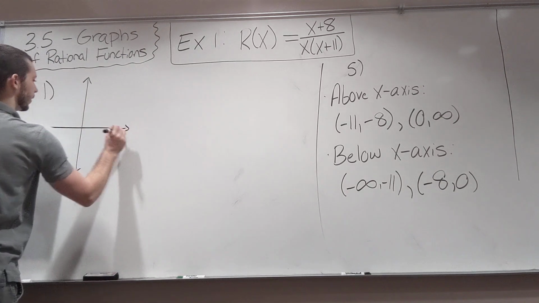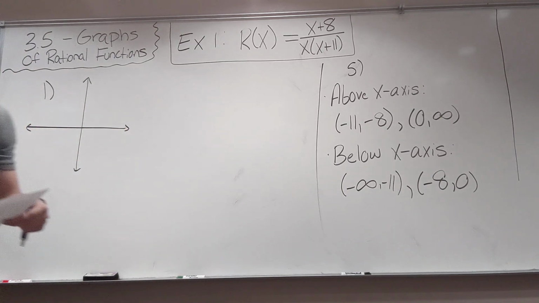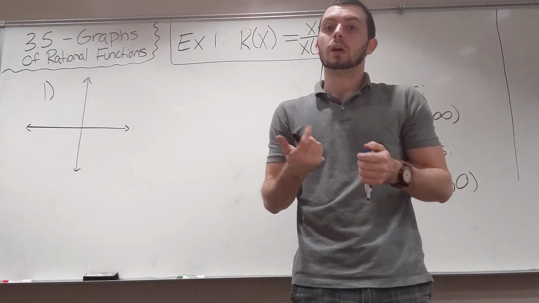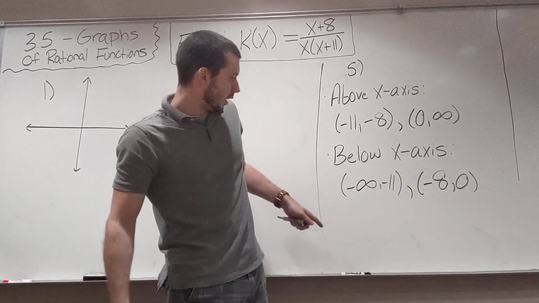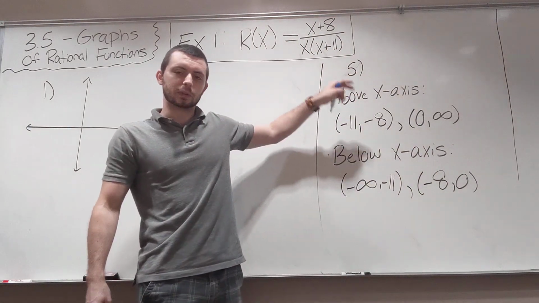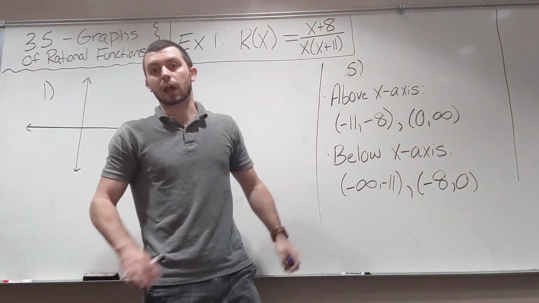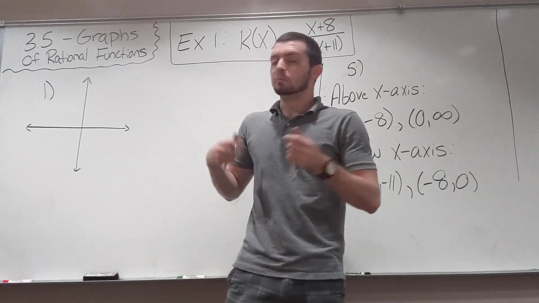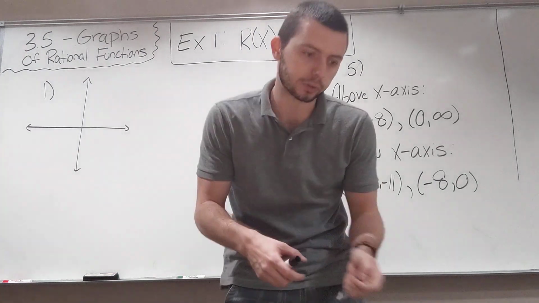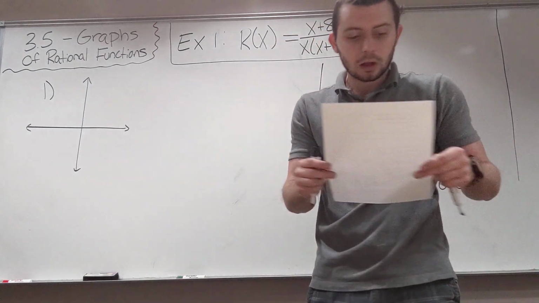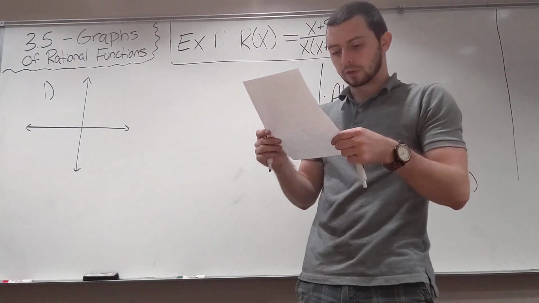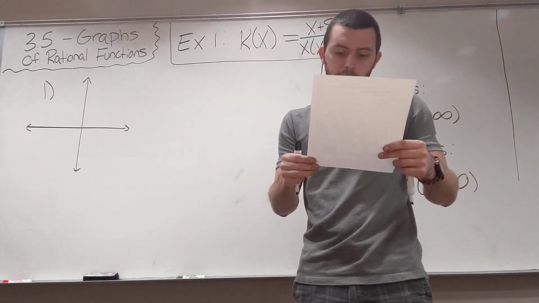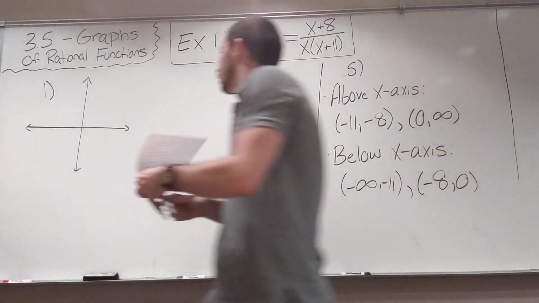So really the only things that you need to identify from here are your asymptotes and these characteristics right here. That will help you distinguish this graph from all the other ones. So let me motivate where this graph is coming from. Let's start off with the asymptotes. We found the vertical asymptotes in part F. We found 2 of them. It was -11 and 0.